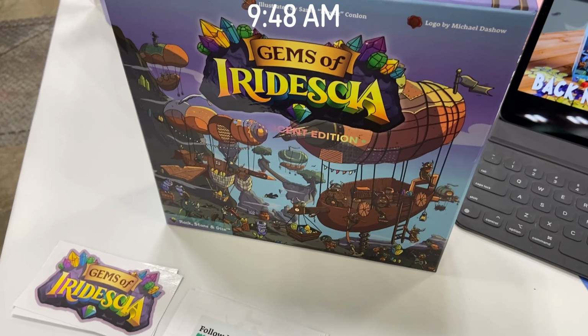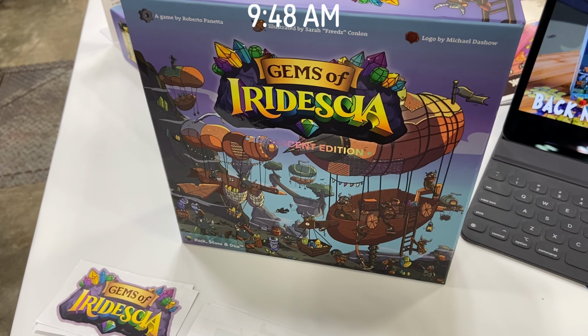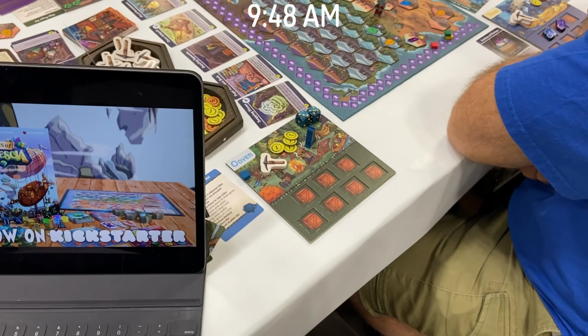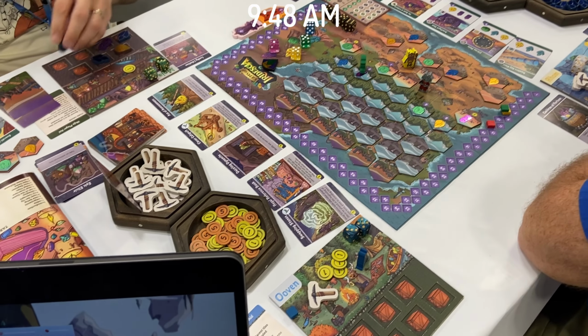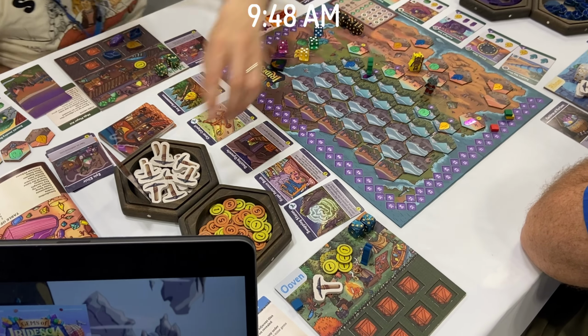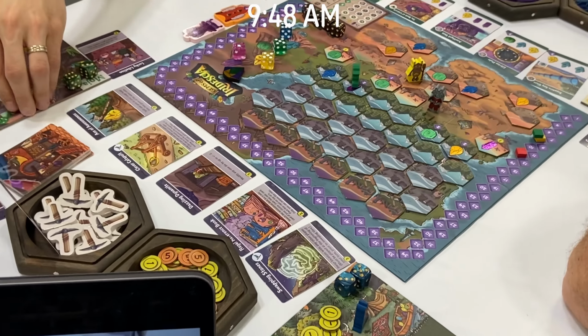Then I spotted one of the first games on my list, which was Gems of Iridesia. They were in the middle of a game, so I didn't get a full rules explanation. I just kind of lingered around and watched them play, but I like the art style on it, and I was glad to find one game.